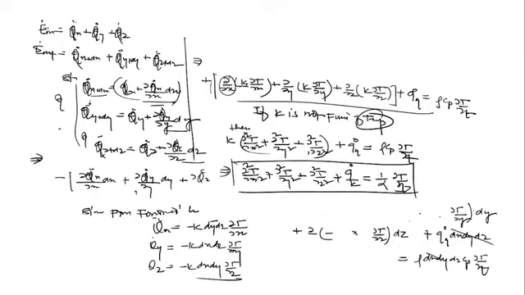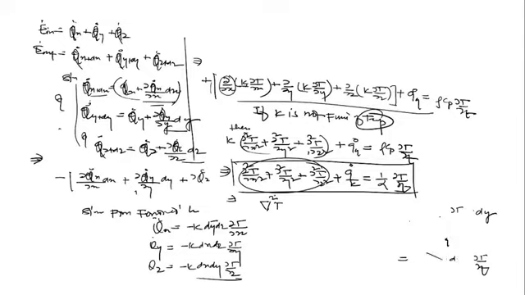Alpha is k by rho cp, then rho cp upon k is 1 by alpha, and this we can write as a Laplace function, del square t. Yes or no? Plus qg dot upon k is equal to 1 upon alpha into del t upon del t. This is the general heat conduction equation. It's general but with two assumptions. What two assumptions are there?